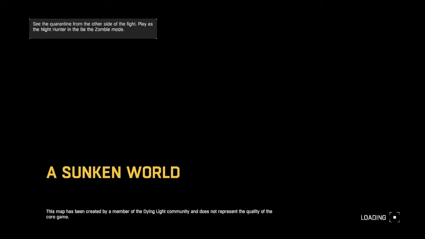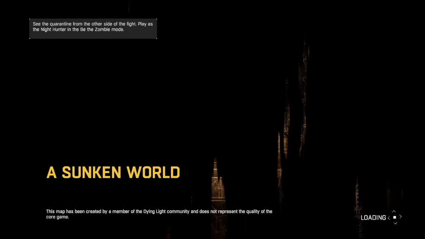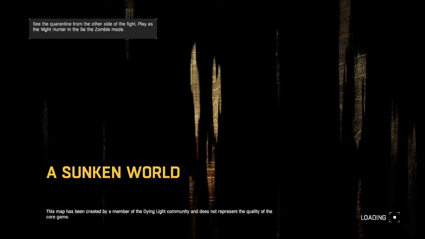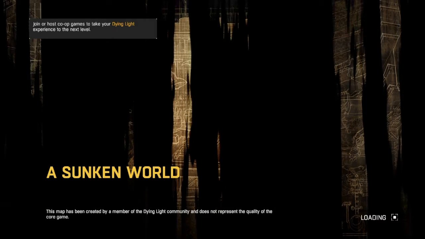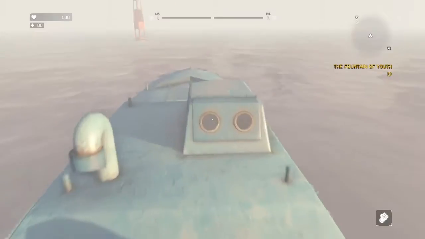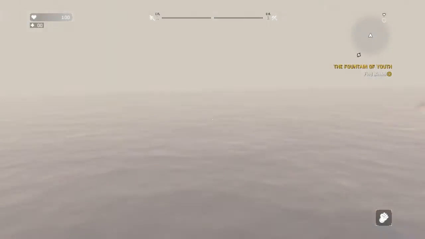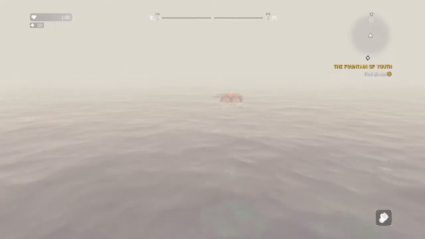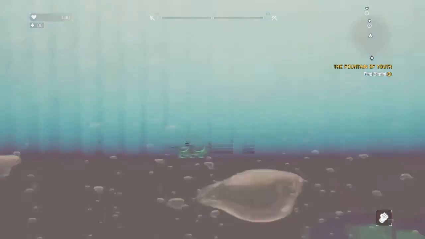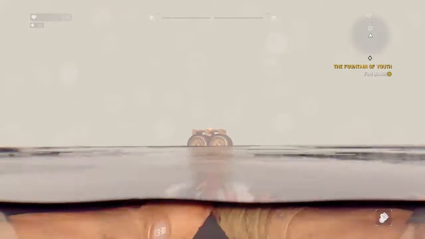Oh crap, I forgot to read the description and everything. Okay, I'm gonna edit in the part where I read it, so if you see me reading the description and everything, that was edited in because I forgot it. God damn it. Okay, we're here. We're in the middle of the ocean on a boat. Find Bimini. I don't know who that is. What is that over there? Did I find you already? I found something.